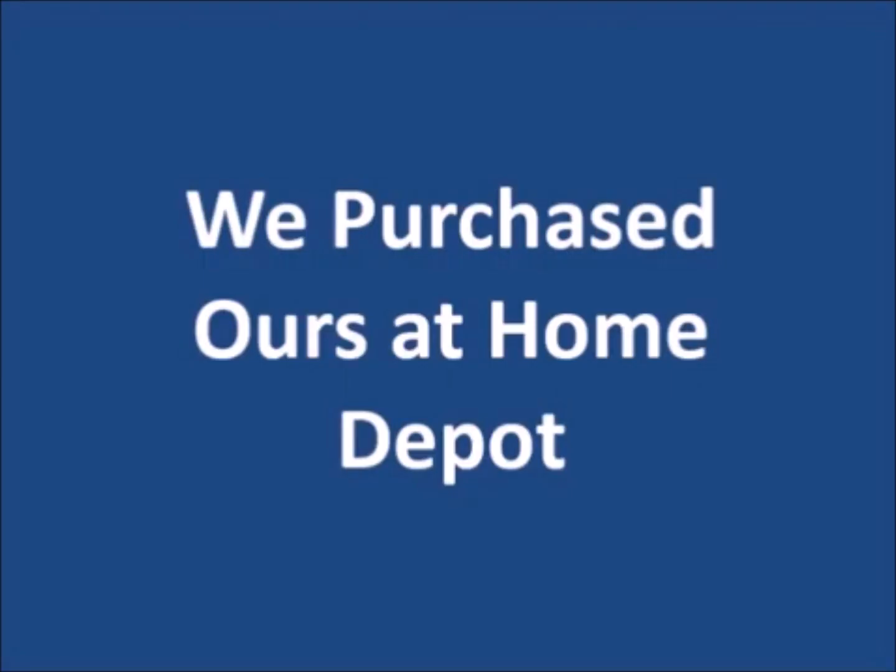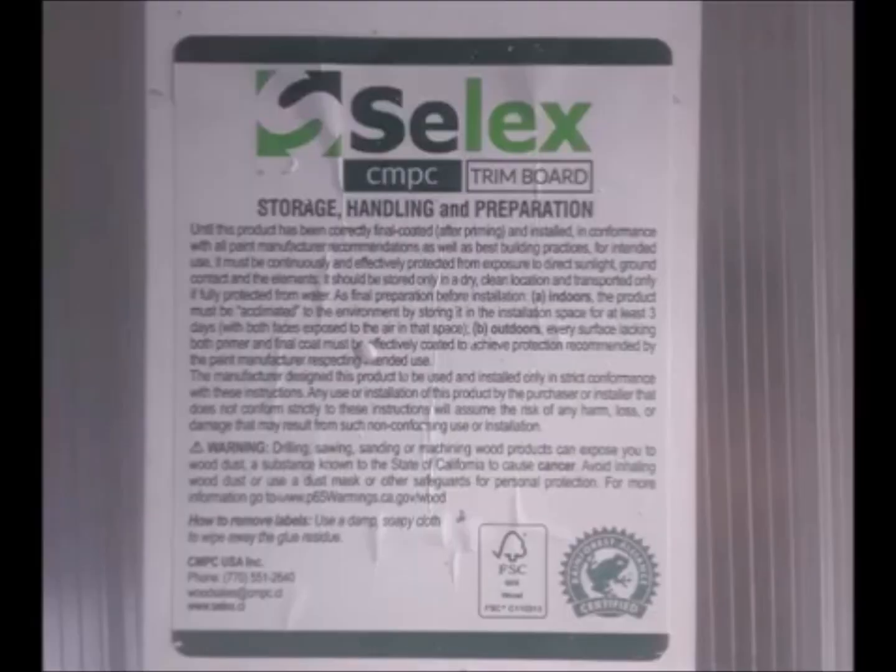We purchased the wood for the rack at Home Depot. When we purchased this material in 2022, it was labeled Celex CMPC trim board. The last time I checked, this did not have this label attached.